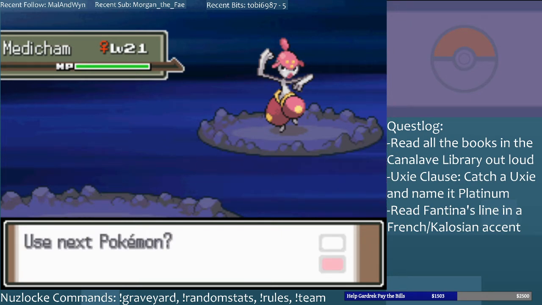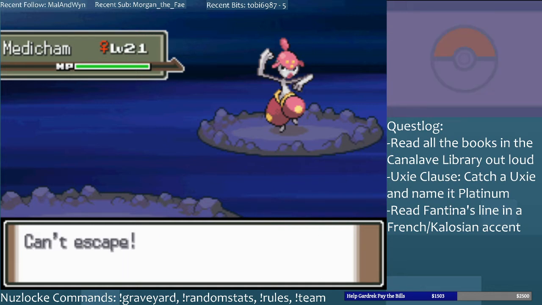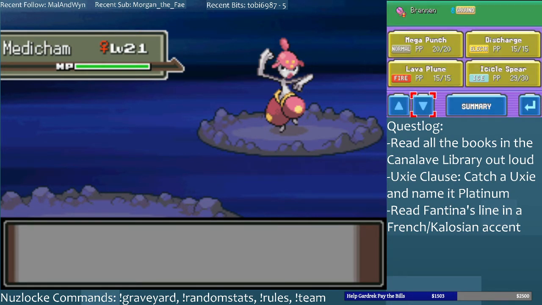No! No! Holy shit! Oh my god! We're fleeing. No, I can't escape. Fuck. Okay, I need to get rid of this freaking pure power boosted Meta-chan, like, instantly.